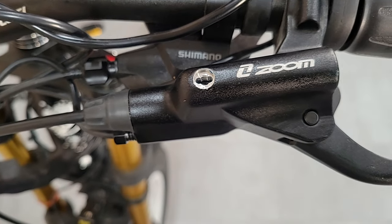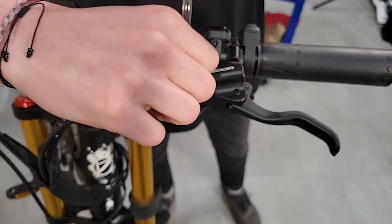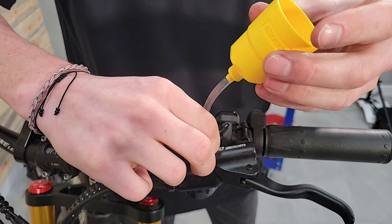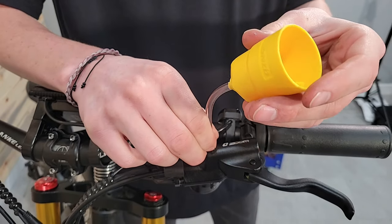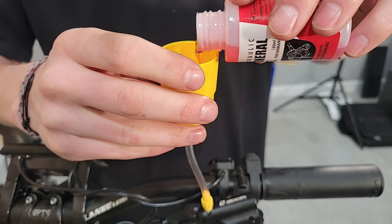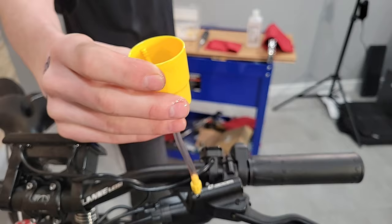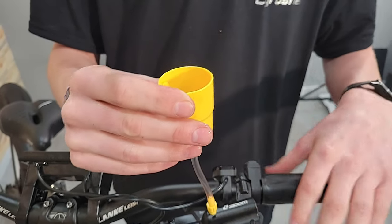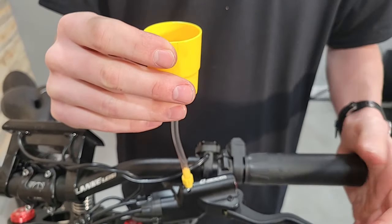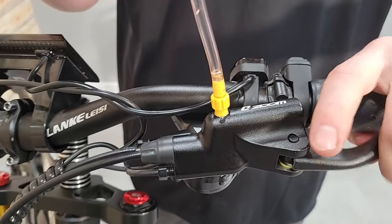Now that I've got that opened up and got access to that, I will screw in my funnel. This one has a little extension, so it's a little bit funky to work with, but you want to make sure you get the right threads so that you have a nice solid connection at the bottom — so you don't have any oil spilling out. Next, I'm just going to fill this funnel up with oil. It doesn't need to be a ton, just enough. Because I have this tube here, you'll be able to see the bubbles coming through. What you're watching for now is bubbles rising through your funnel. This one has a little plunger — I'll show you how we use that in a second.